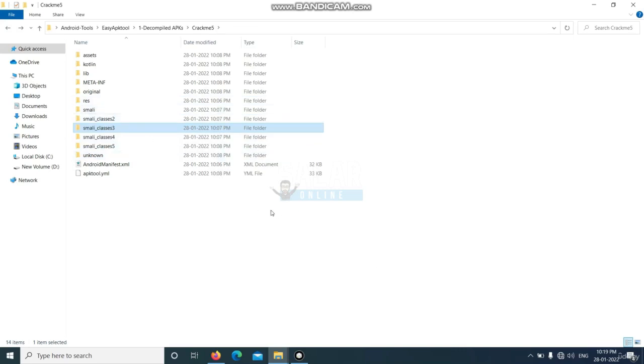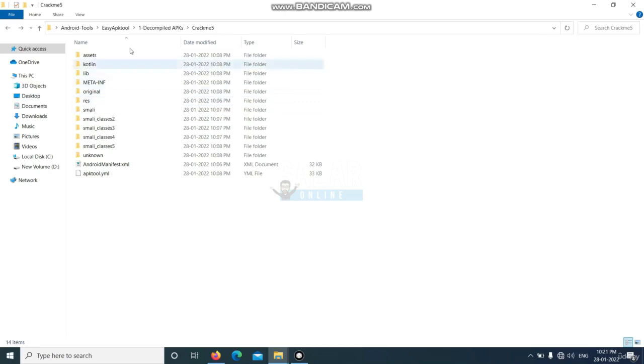So the first thing, if you get an application, you need to identify if this is a native application using Java or Kotlin, or if it is using another language like Flutter or something. So firstly, we need to confirm this. Okay, so as you know, this is a React Native application. So we need to confirm if this application is using React Native. Okay, so how to identify that?